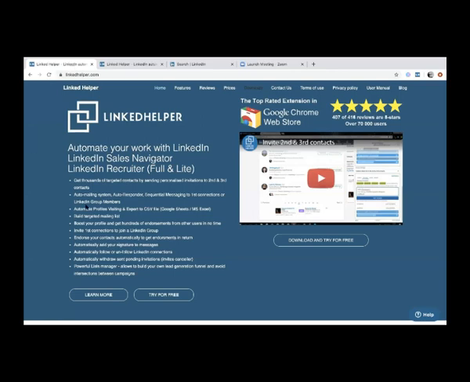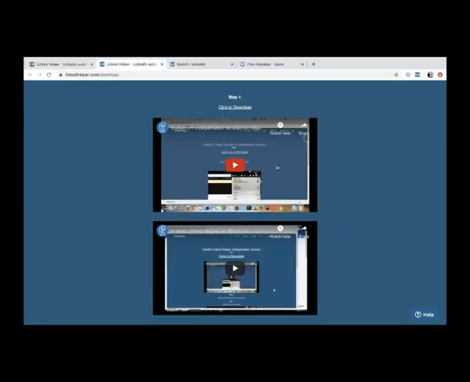And there is auto profiling, auto visiting, auto connection sending, and then you can automatically send or receive endorsements, you can add signatures, you can do follow, unfollow, you can revoke connection requests that you have already sent which are not accepted. So there are so many things you can do with this tool, and I'm going to explain them to you one by one, step by step. But first, what you need to do is click on the download button. As soon as you click on it, you will come up here on this section and you can click to download. Now, first you need to understand the instructions.